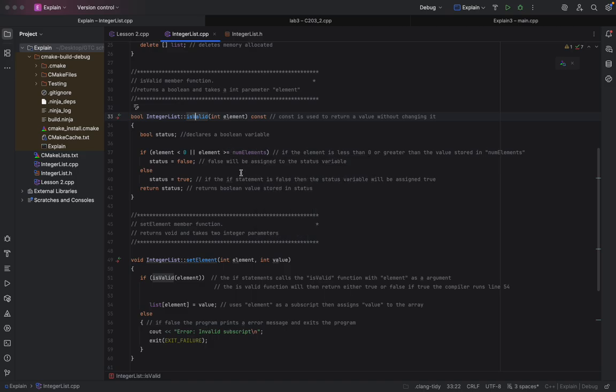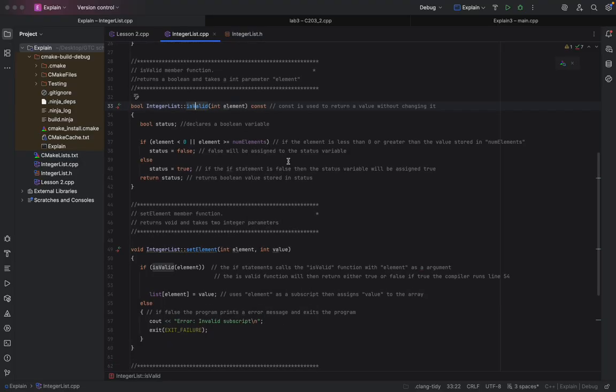And the reason why this is here is to ensure that the user doesn't try to access an element that does not exist. So a subscript will never be less than 0 because that's the starting number, and it will never be equal to the size of the elements or greater than it, because there's no elements for that.